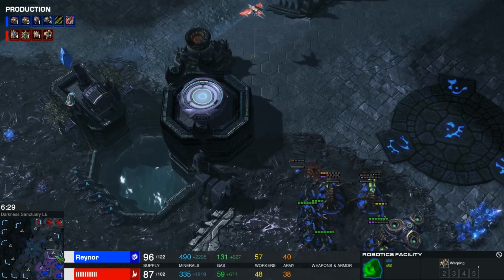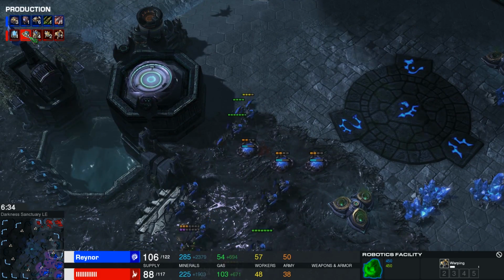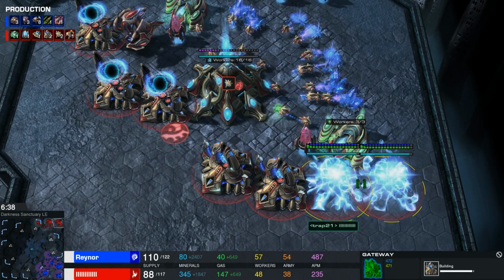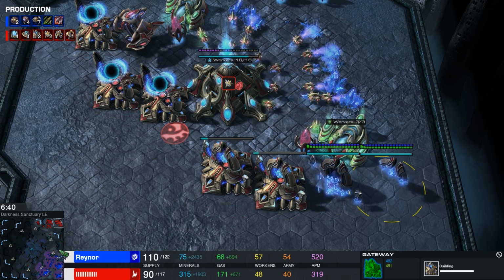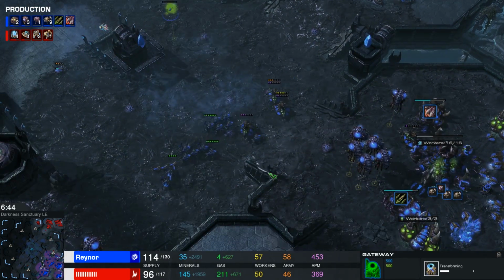Now, transitioning towards Immortals, I'm expecting him to go for Storm and then Archons and whatnot as well here in just a little bit. So far, though, Trap just busy securing that 3rd base, but we really do have a very classic, current meta kind of Zerg versus Protoss here.